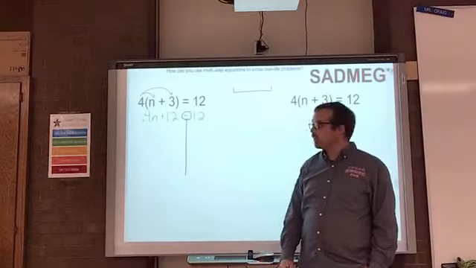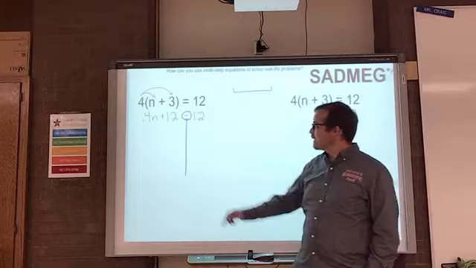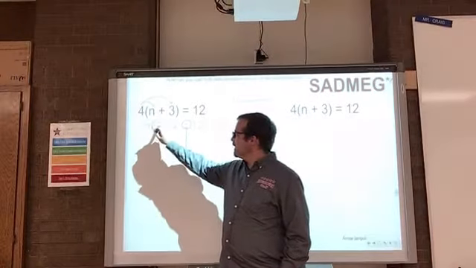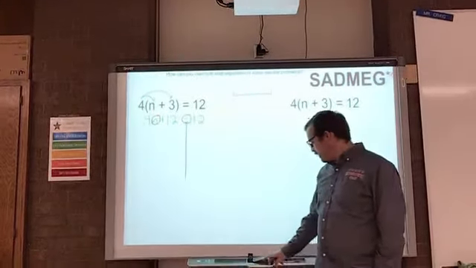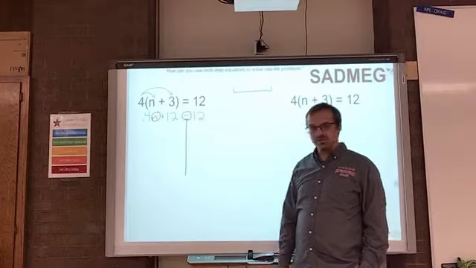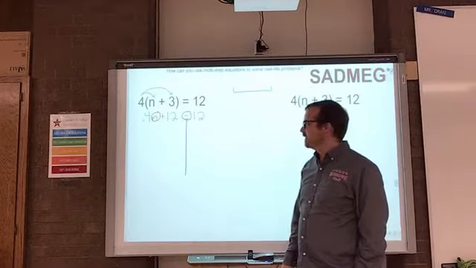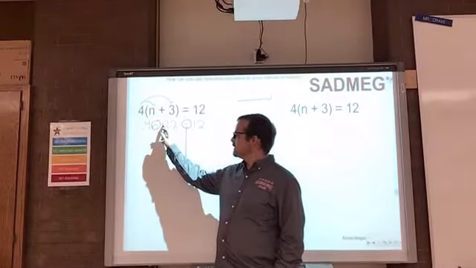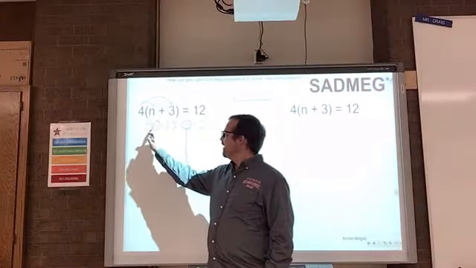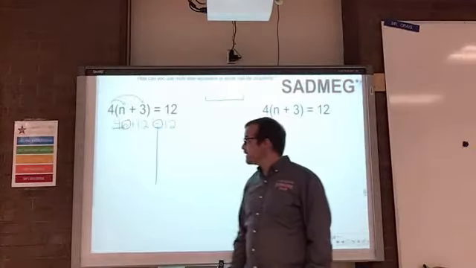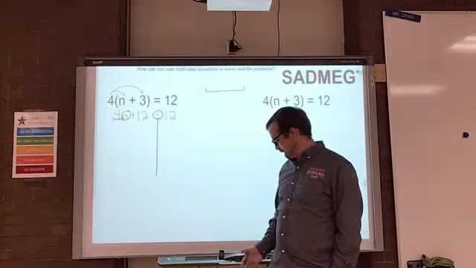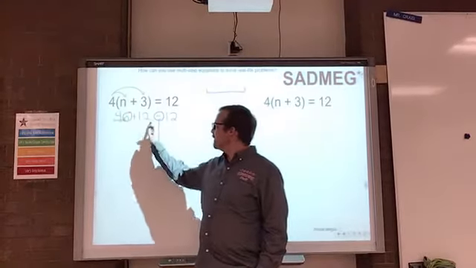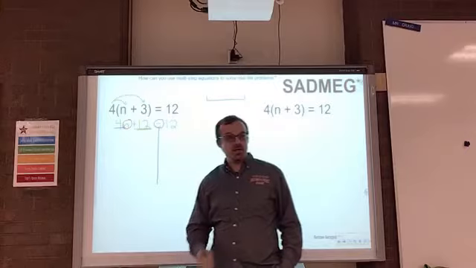First, what's our variable? It's n, because it's a letter. What's our coefficient? It's the thing touching the variable. It's the 4. The plus? No, that's not a number. That's an operation. 4. And then the constant? 12. Both of them. 12. Double underline that, right? And now we just got to do 2, 1, 0.